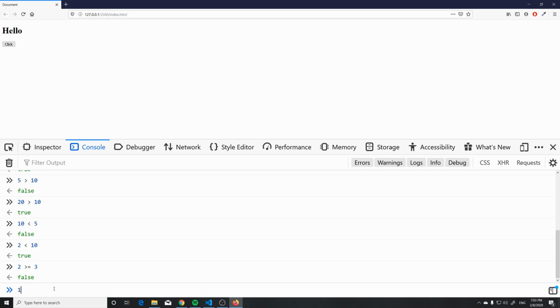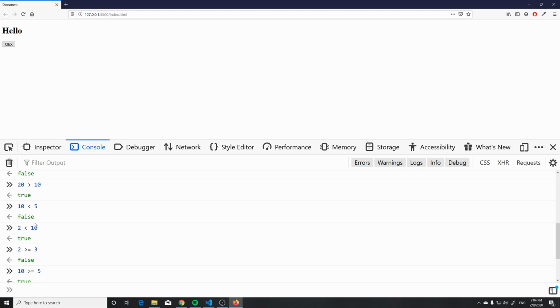I can also do 10 is bigger than or equal to 5, so that's going to give me true, and 10 is bigger than or equal to 10 is also going to give me true. Whereas if I do 10 is bigger than 10, that's going to give me false. So if you have the same value, you have to do bigger than or equal to. These are a few basic conditions that you can use.